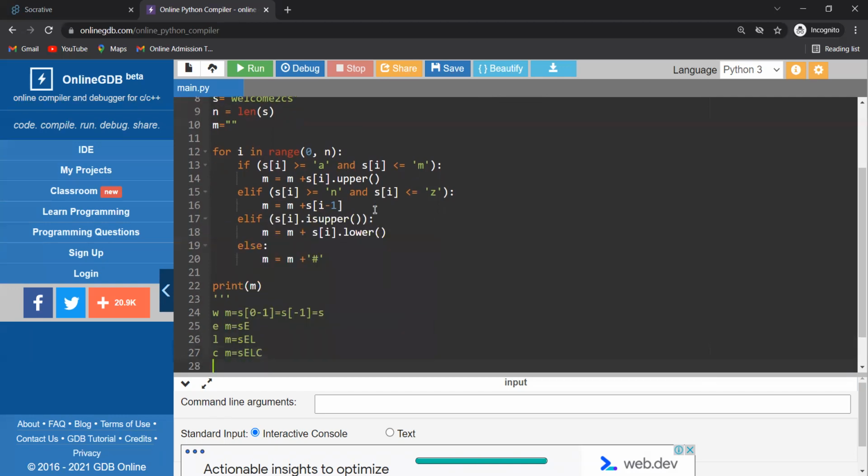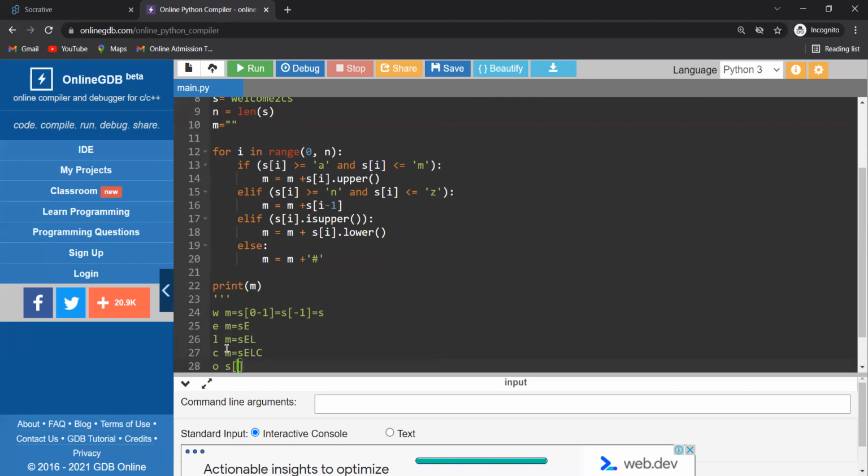Now we have the O. O means it is coming to M, it's coming to this one. So again we have to see this one, if we are reading by the index. The first index was 0, this is 1, this is 2, this is 3, this is the fourth index.